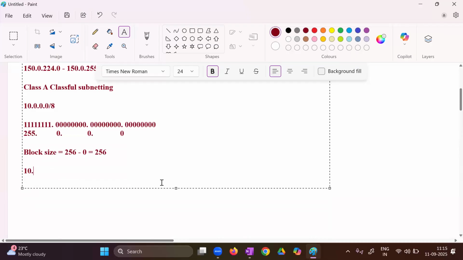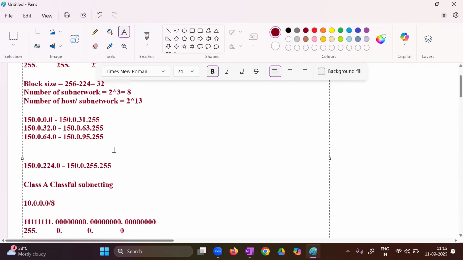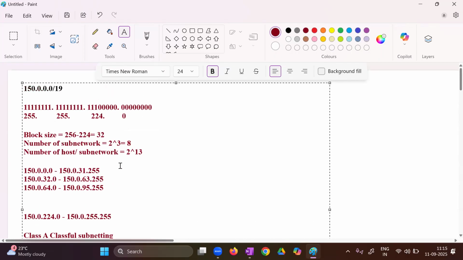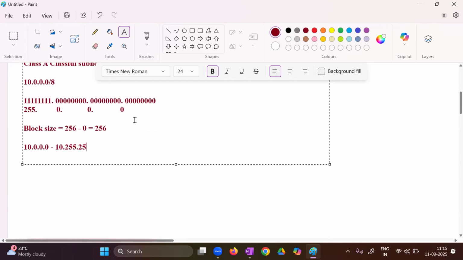So when you write 10.0.0.0, see here, what do we change? The second octet. So what is the range you have got here? 256. So what will you write? 255. Whatever we did in class B, where we were writing the last octet also with 255 only, here also we have to do the same thing: 255.255.